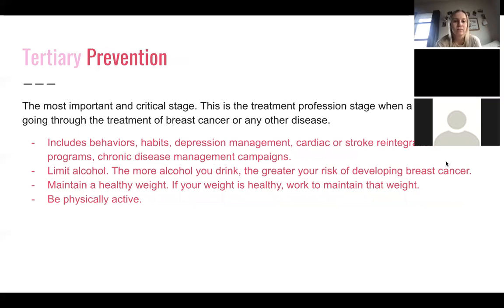Okay, so tertiary prevention is one of the most important and critical stages of treatment. This helps women who are going through treatment for breast cancer or other diseases. This includes behavioral habits, depression management, cardiac or stroke programs, and management campaigns. You should also limit your alcohol consumption, as that puts you at greater risk for breast cancer. Maintain a healthy weight and diet, and just be physically active.